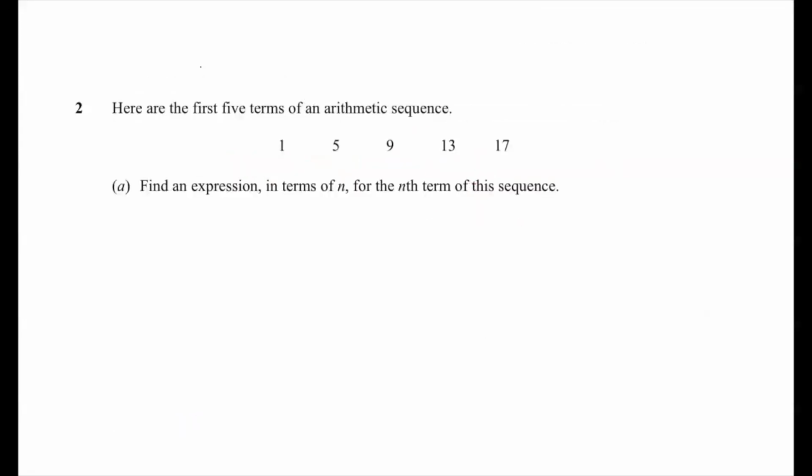Okay, our next question is to write the nth term of a sequence. So the first thing that we do is look at the gaps. We can see that it's going up 4 each time. So that first number that you get from looking at the sequence is the one that you squash to the n. You then go backwards, go in the opposite direction, which means you'd be taking 4 off. That would take you to -3. And the last thing that you do is write to complete and finish that. So that is our nth term.